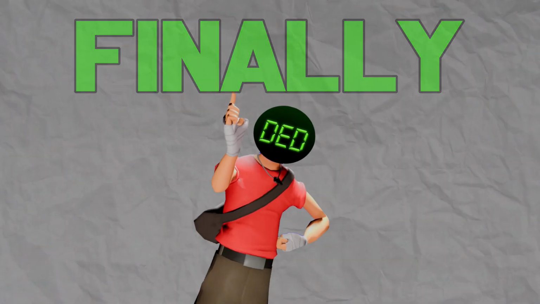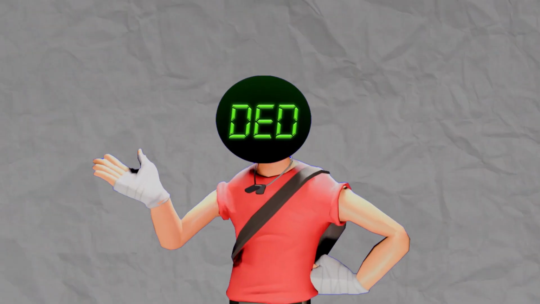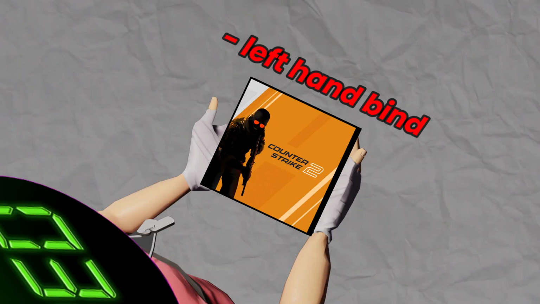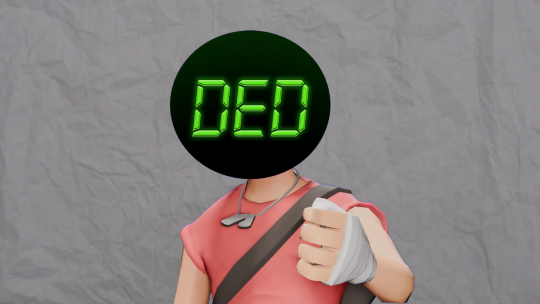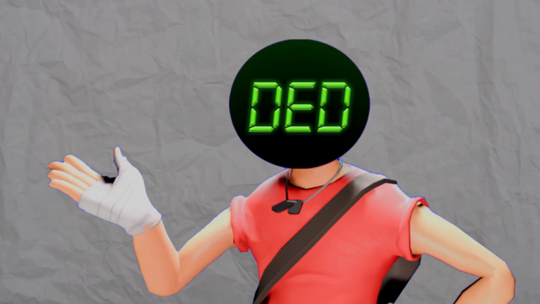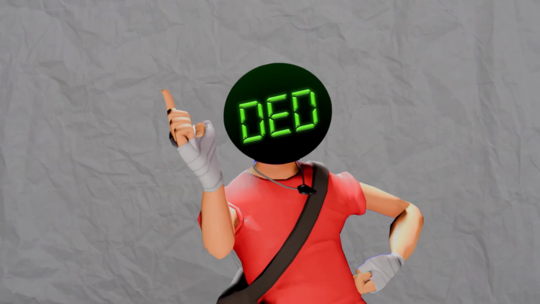Finally, with this update, we can switch left or right hand. Oh yes! I used to use this a lot in CSGO, and when I got CS2 and it didn't work, I think I cried. If you're asking, the view model stays the same. It's only an optical illusion that could be useful if your enemy is behind your gun, like in this example.